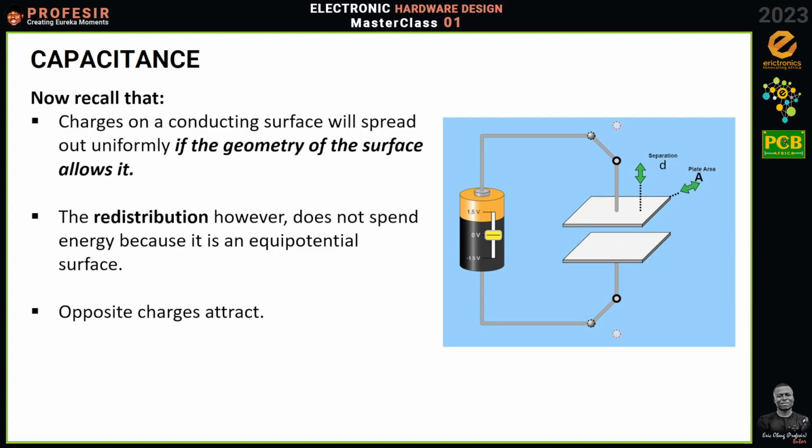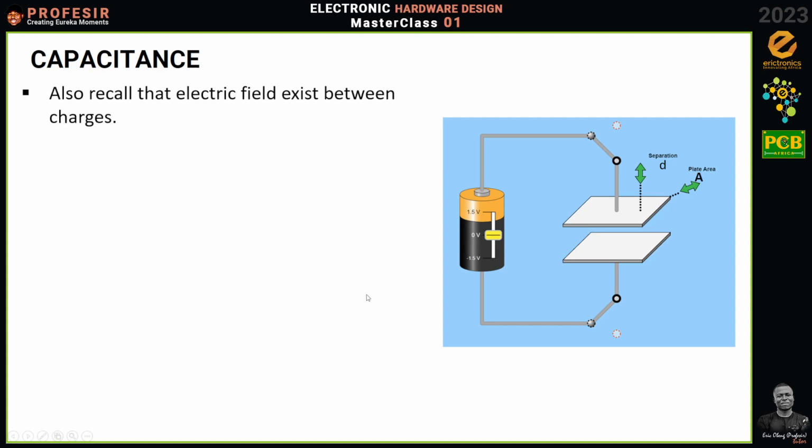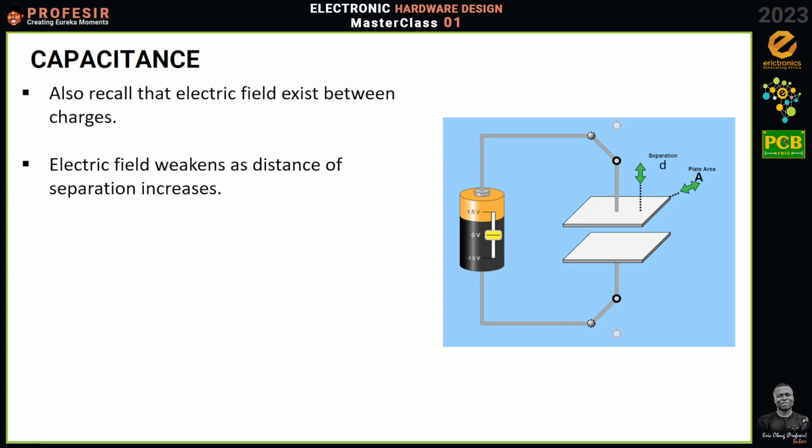Great. Now, what will happen if we bring these plates closer to each other? Initially, we are assuming that the distance of separation is so wide that the electric field effect is almost nothing consequential or important, right? So what would happen if we bring the plates closer together, let's say to a separation of 6 millimeters? Now that is very close.